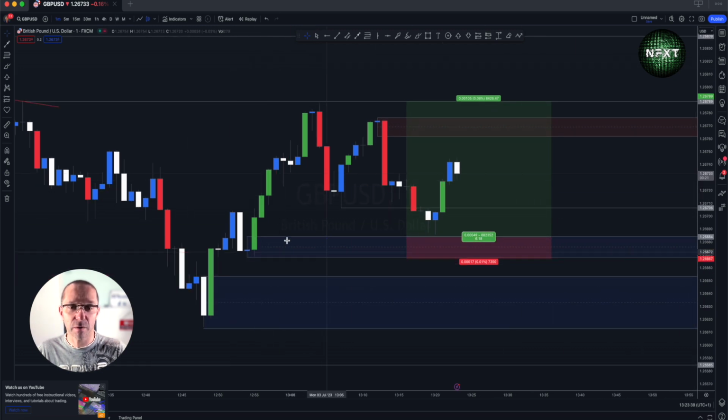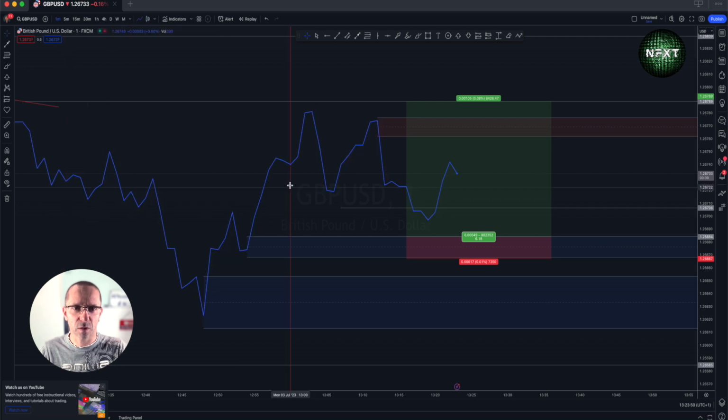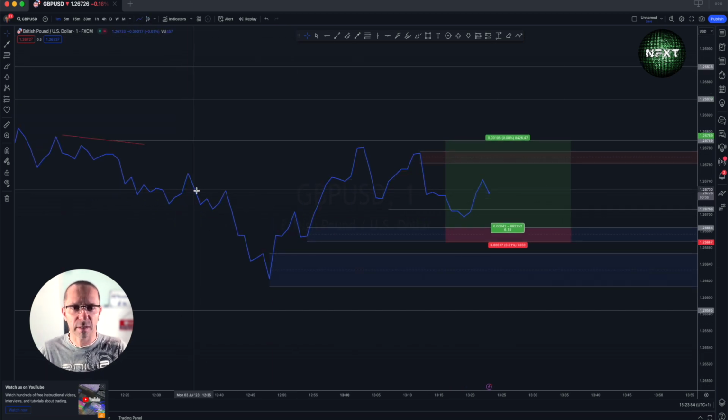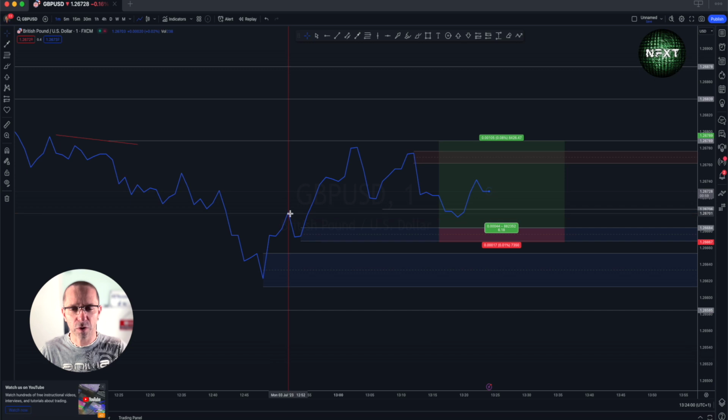So a valid area of demand, a valid area of demand. This is the origin area of demand. Now, this is what I call the area that broke structure. So what I'm talking about, we look at this move to the downside, back to a line chart. It's easy for you to see and identify if you're on a line chart. We create this drop, pull back, drop, basing, drop, pull back. Okay, rally out, push up higher.